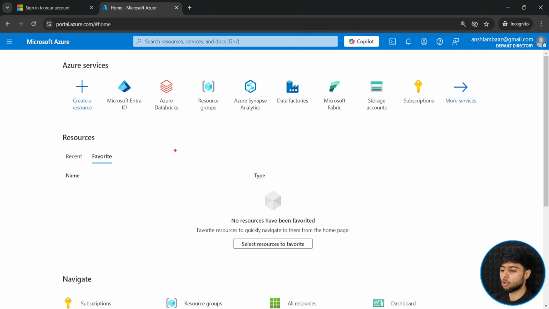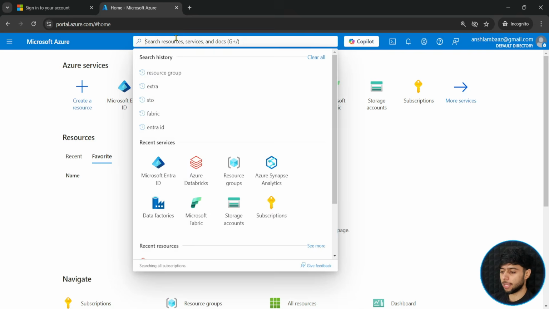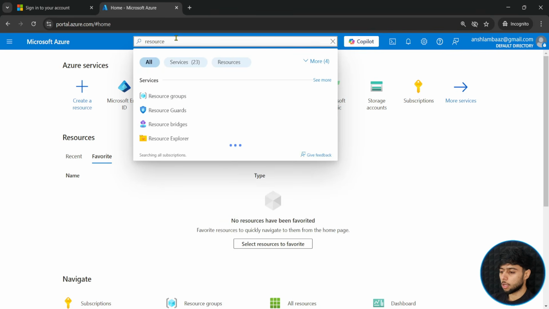First of all, if you do not even know what a resource group is, I should just tell you. By the way, you should know, bro, you should know. So a resource group is basically a folder in which we store all the resources, everything, either it's Data Factory, Synapse Analytics, data lake, everything. Okay, so without wasting time, I will simply create a resource group.